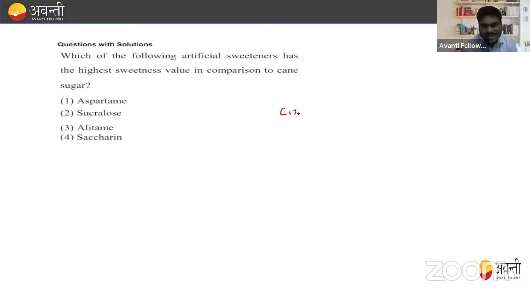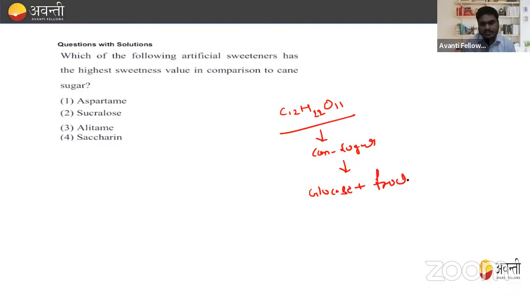We generally use cane sugar in our home. That sugar is known as cane sugar, and has the formula C12H22O11. So this is the cane sugar, right? But what is the problem of using this cane sugar? Because this cane sugar decomposes to give glucose as energy plus fructose. So it produces glucose and fructose and acts as a source of energy. So it will be fine.